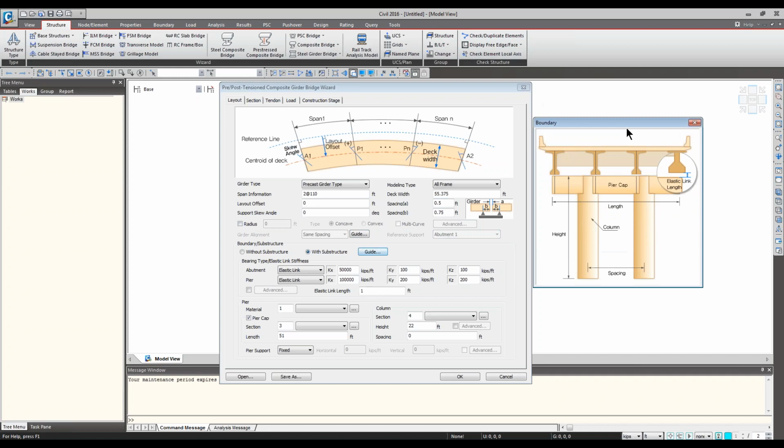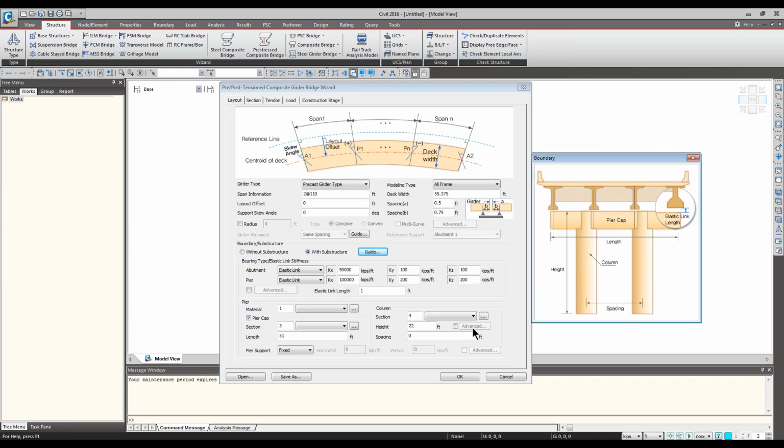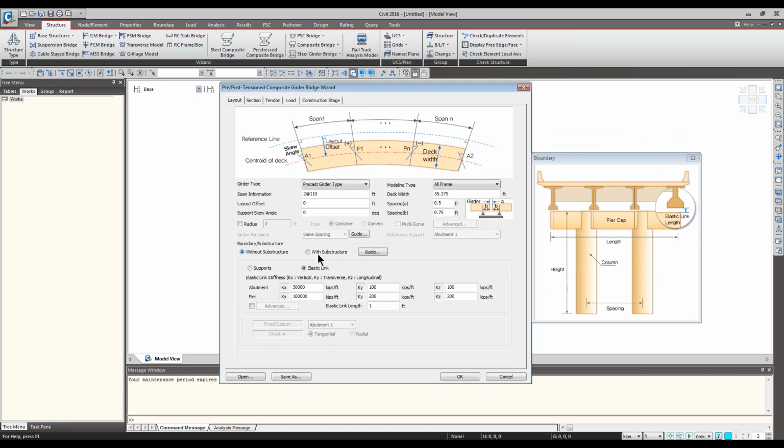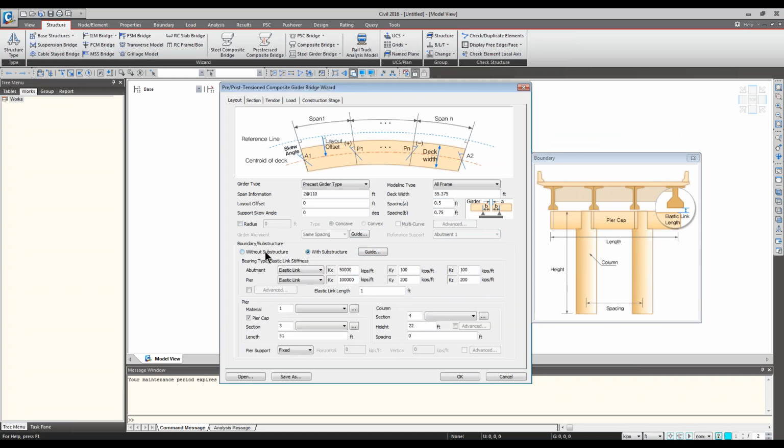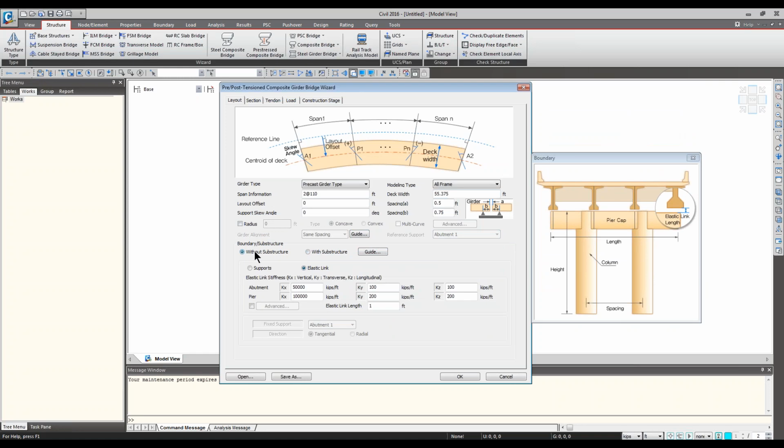The boundary portion is exactly the same as the steel portion. The terminology changes slightly to without substructure and with substructure. Basically, that means modeling the full intermediate pier and the pier cap, or modeling without the substructure, just modeling up to the bearing and the support at the end. So you have an option.